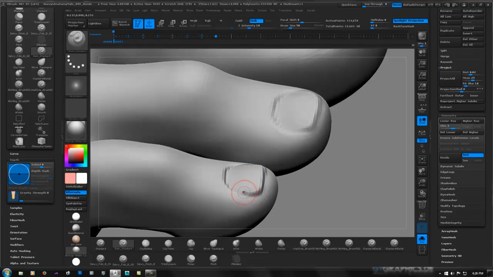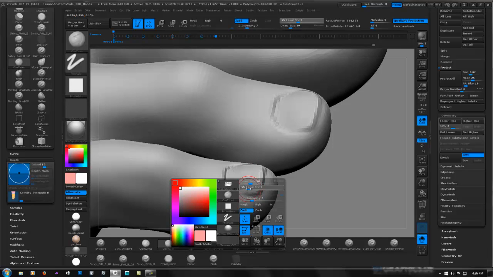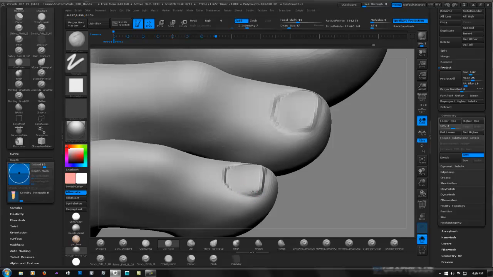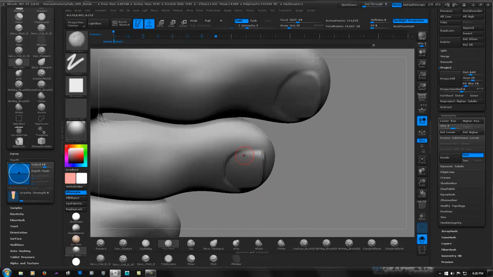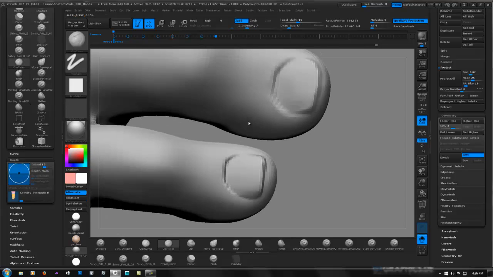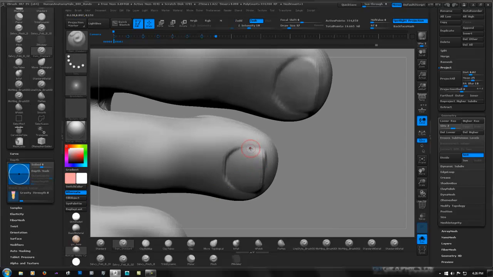Make that smooth. Actually, with the clay tools, I always end up moving that one. You can just make them soft and round like that. Go back to Damien standard.